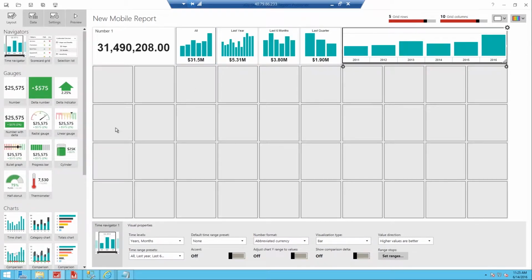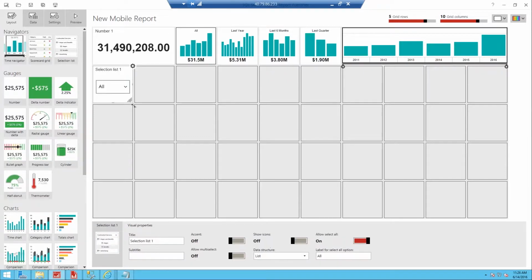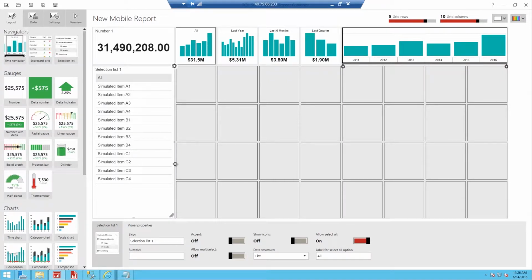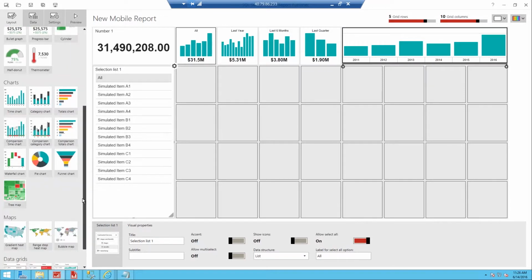They want some kind of other slicer. They want to slice it by category. Actually, for our example, what we're going to do is show some salary data of baseball teams over the course of some years. So what we're going to do is slice by baseball teams. So again, I'm going to grab another navigator and drag that selection list over and drag it down. So everything's drag and drop, very touch friendly. Really, this interface was written so that business analysts or business users could really lay these out if they so chose. So I have that data, and the last thing, I'm just going to drag down a time comparison chart.